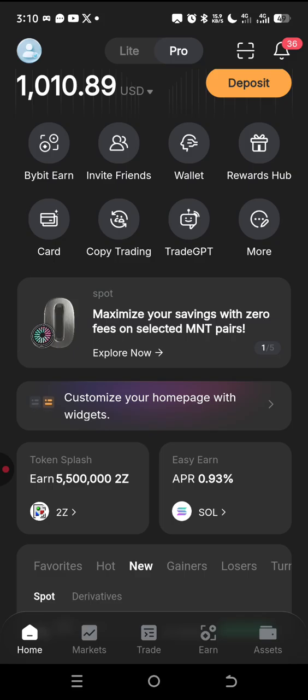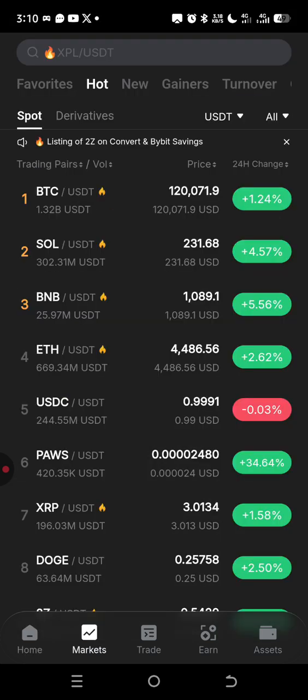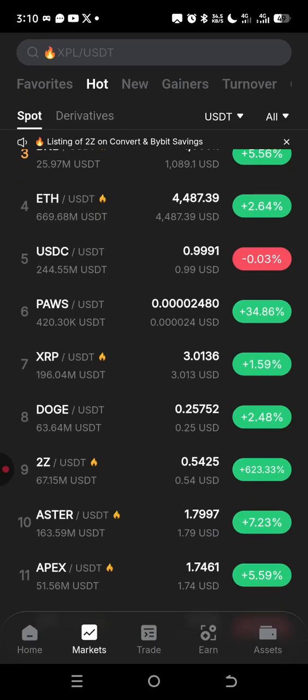Remember, we've talked about fundamental analysis. You have to go and check this coin you want to buy. What is the name of this coin under fundamental analysis? What's the name? What's the total supply? How has it been performing all this while? What is the news surrounding it? Then you now check the coin itself. For example, we want to buy XRP.